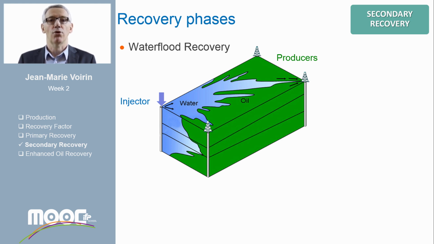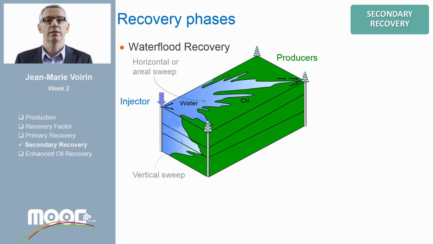This 3D drawing represents a segment of a regular pattern of wells in an oil field under a water flood, 3 producers and 1 injector. It shows what happens as water is injected into the oil reservoir. A part of the volume between the injector and the producer is not contacted by the injected water. It is colored in green. Sweeping of the oil is limited both horizontally and vertically.